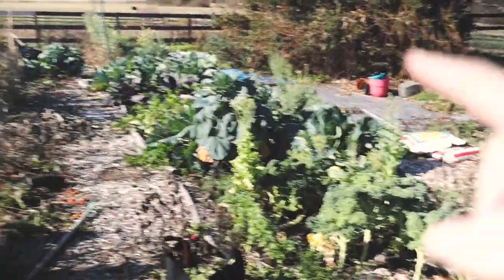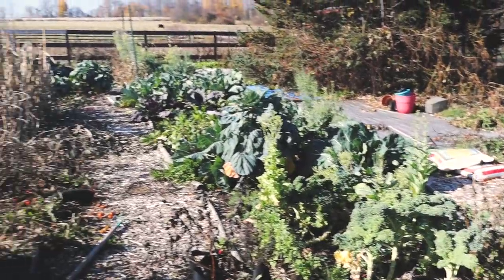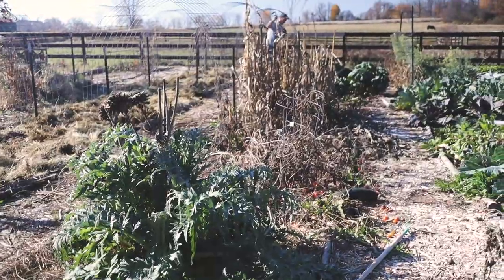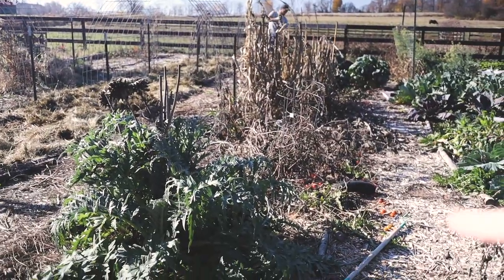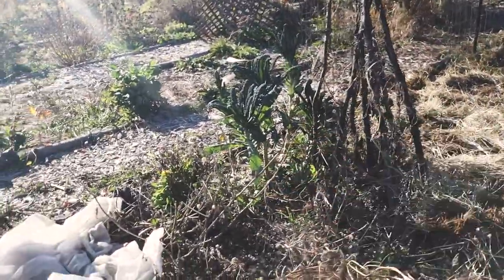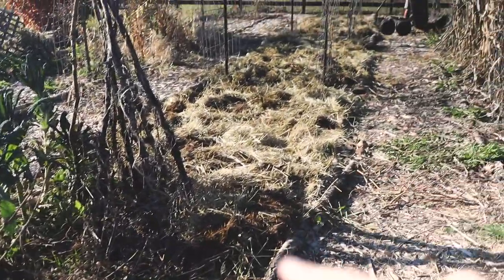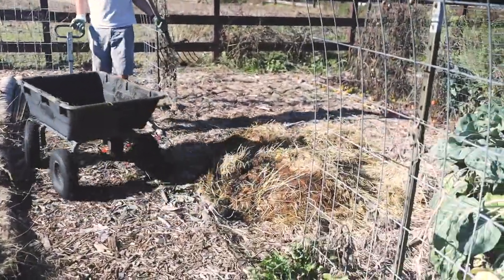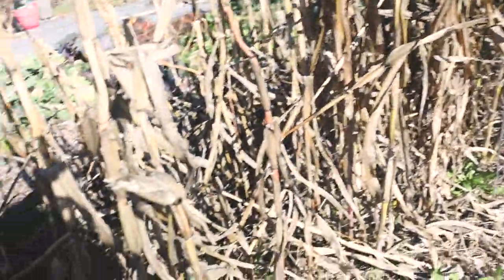This is the state of the garden. We still have this nice big fall bed that's full of life. We have a bed with our artichoke that just keeps wanting to survive, and then everything behind it is dead annuals. We've got some Brussels sprouts behind that. Over here we have some kale that we feed mostly to the bunnies — just the dinosaur kale. And then this is where we planted the garlic yesterday, and you can see it's already all been mulched. We planted some garlic over here too, so we're mulching that as well. We've got some Brussels sprouts, and we need to figure out what to do about this corn — we need to get it cut down and bring the stalks somewhere to be composted.